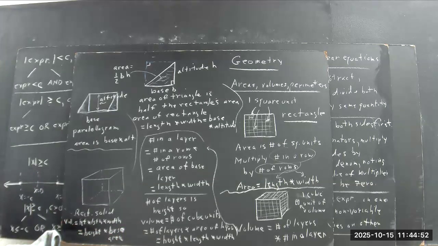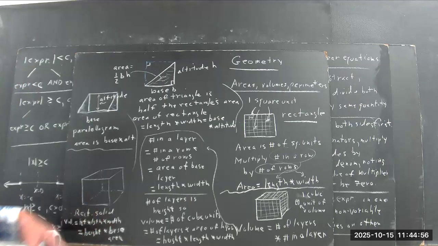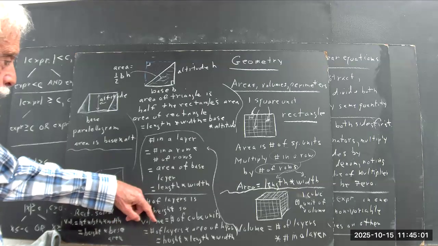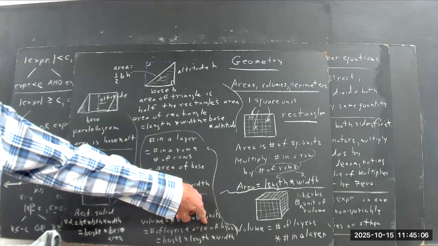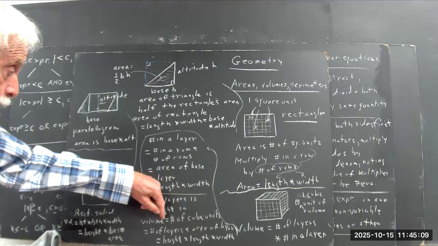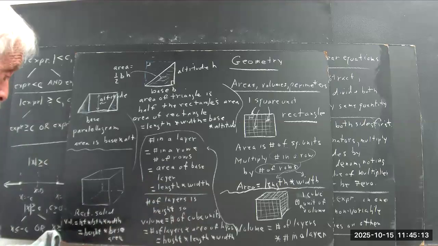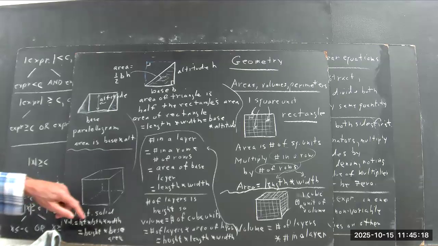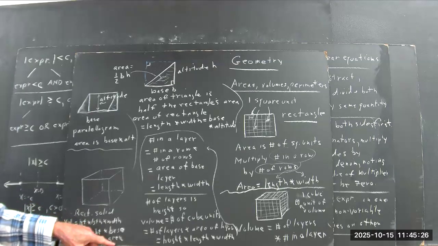I need that right. Okay, hopefully you can read that. It's just height times length times width. Remember when we did this, it's a number of layers times the area of a layer, right? The area of a layer is the area of the base. So we could have said it's the height times the area of the base. So that's what I've written down here. Volume is height times length times width. That length times width we take as the area of the base. Okay?